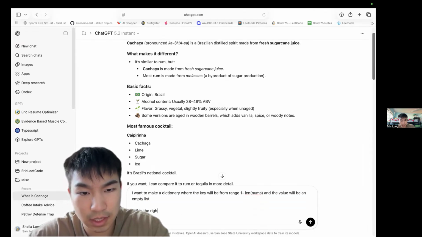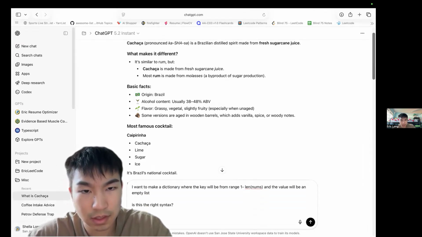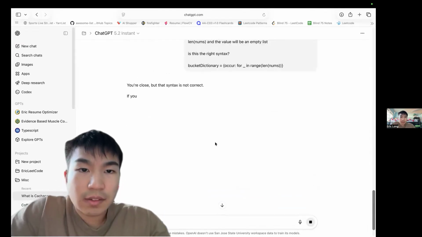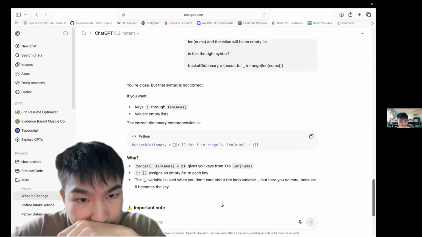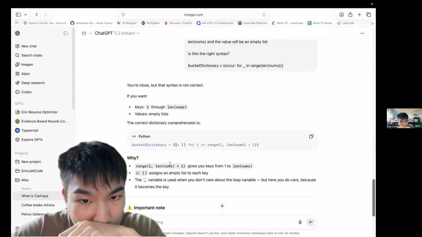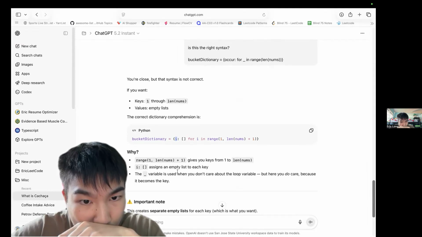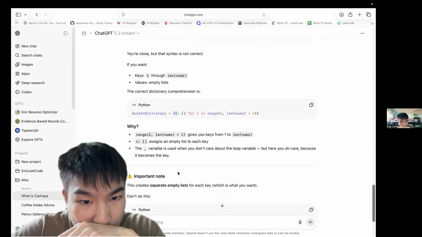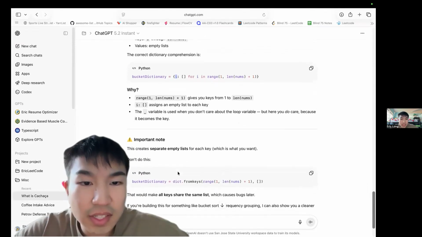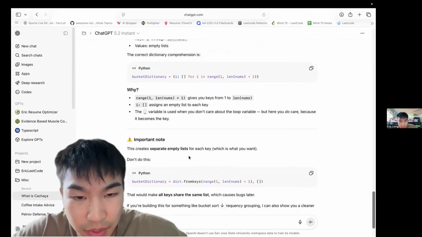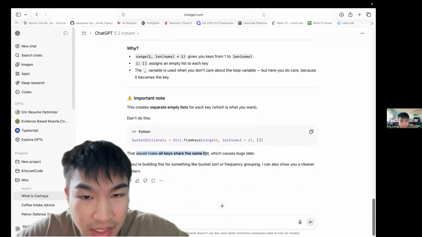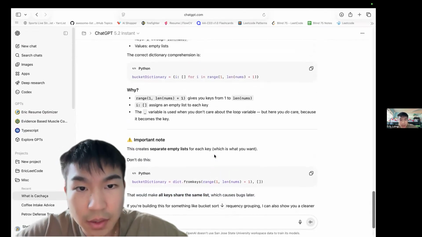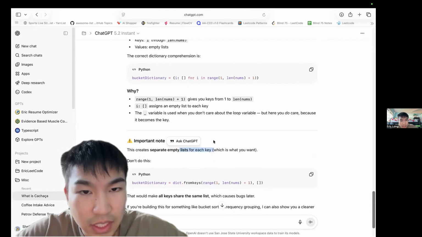Is this the right syntax? Let's go ahead and find out. Very close. This creates separate empty lists for each key, which is what you want. The other version would make all keys share the same list, which would cause problems. So we do want a separate empty list for each key.